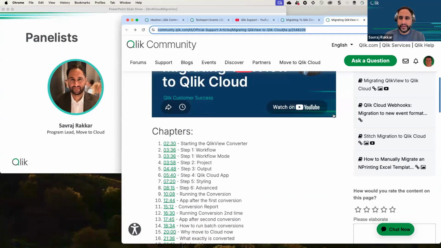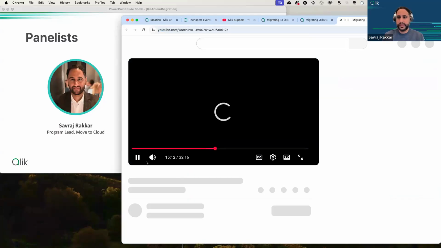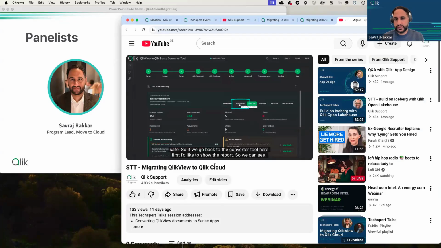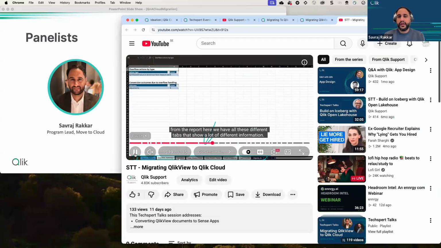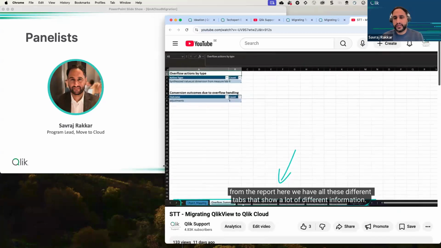To plan for any of that manual work, it's advised post migration, once you've run the tools, to go through those report findings and see the kind of things that you need to focus on. I would say outside of the tool, there's always preliminary prerequisite steps that we'd advise customers to do.